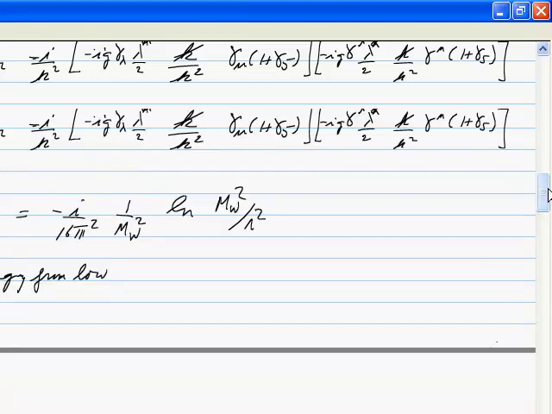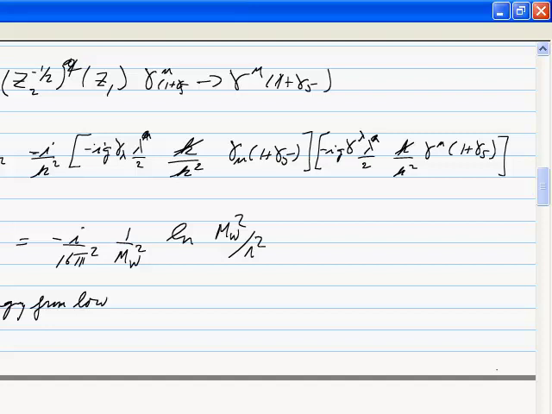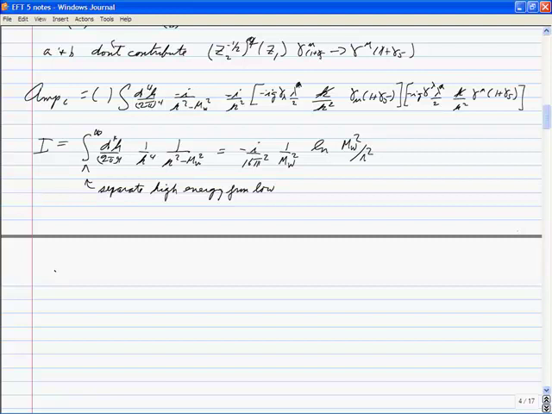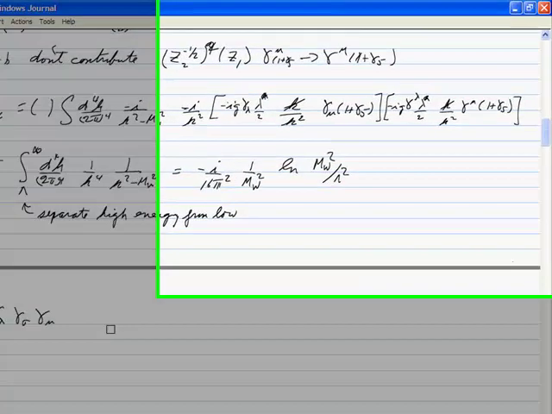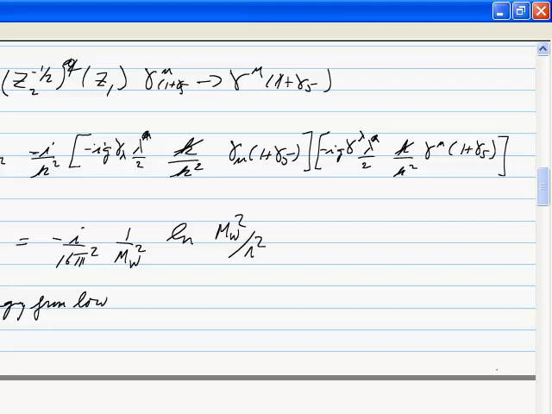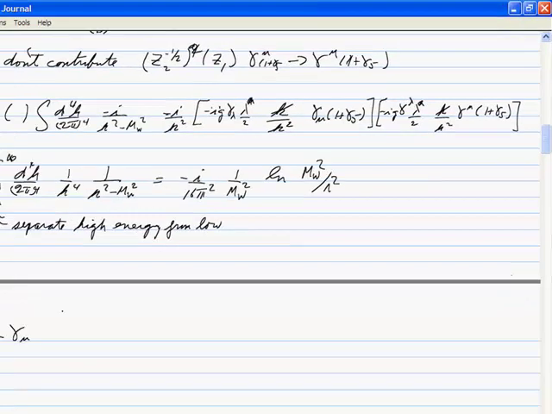The Dirac factors that sit there can all get reduced down to a single Dirac matrix. I don't know if I've given you this identity before, but here we have gamma lambda, gamma sigma, gamma mu. I don't need the 1 plus gamma 5. So there are three gamma matrices there. We know the basis states of gamma matrices include 1, gamma 5, gamma mu, gamma mu gamma 5, and sigma mu nu. Since there are three of them, that always has to go down to one of them, so it's either gamma mu or gamma mu gamma 5. You can do that by putting these 1 plus gamma 5s on the various sides. I can show you that if you want, but if not, I'll just give you the identity.